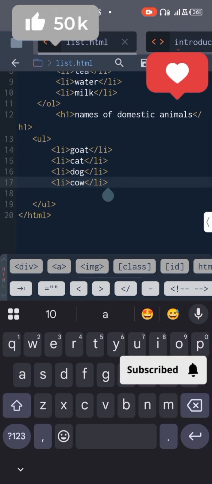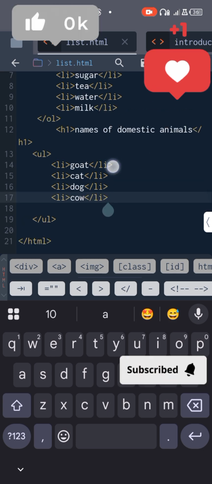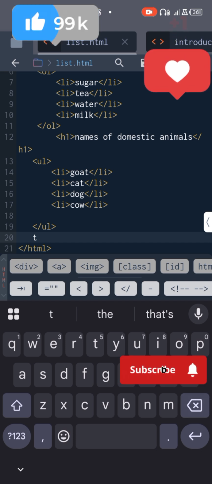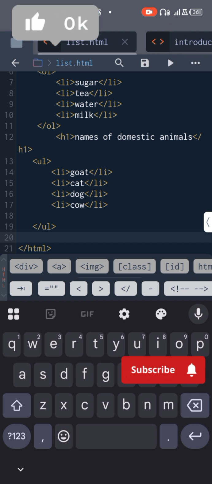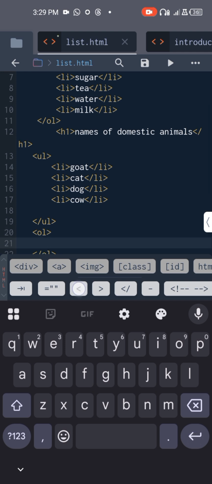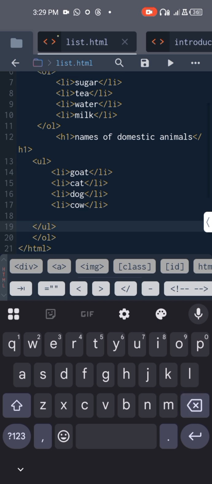So for us to have a nested list, let's use the one that we were using before for us to understand better.